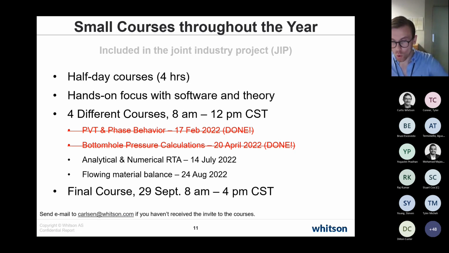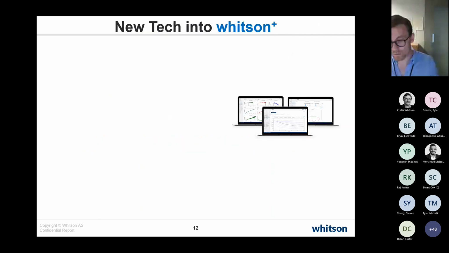Of course, all of what we're researching, whether it's performing proof of concept studies or doing research, at the end of the day, all that work will not have any value unless we can make it available to all of you in a user-friendly tool. And that's the whole goal with Watson Plus. So there's a lot of new technology that you'll see coming into Watson Plus in this release this week.